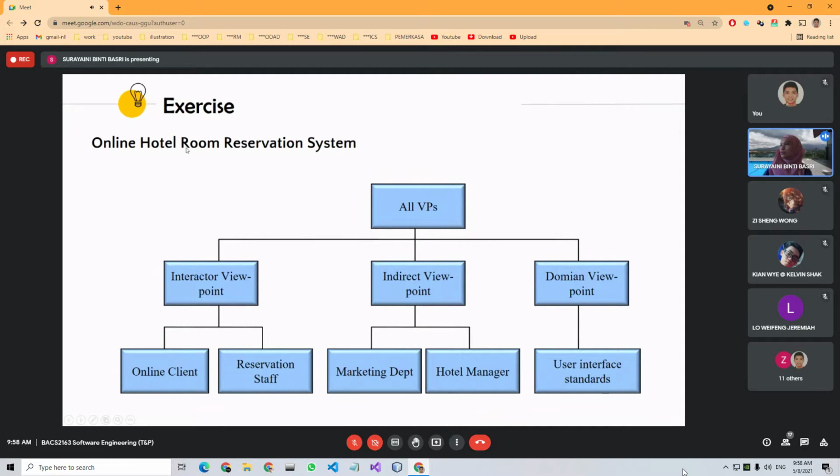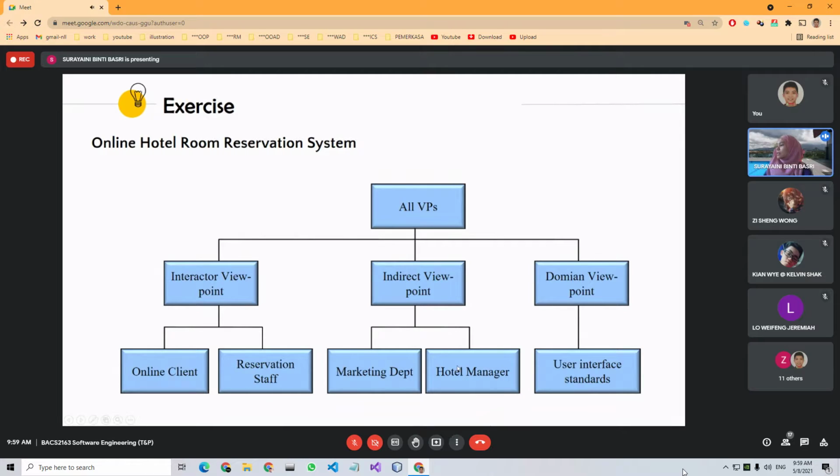For the hotel room reservation system, because it is a reservation system, of course there will be an online client, who is the end user of that system. And then reservation staff, the staff that will manage the reservations.